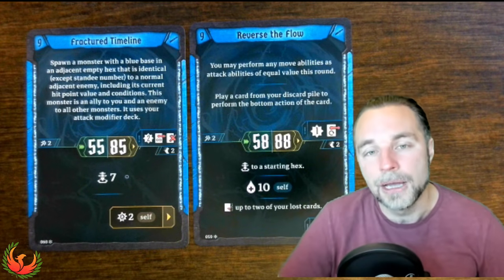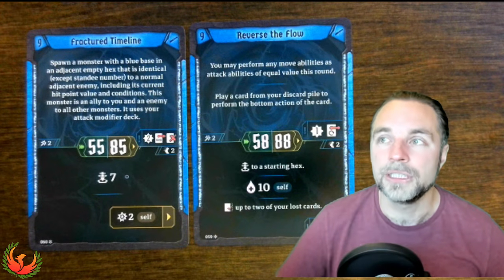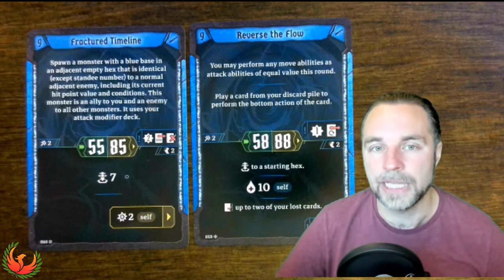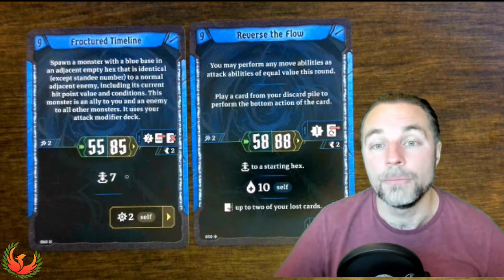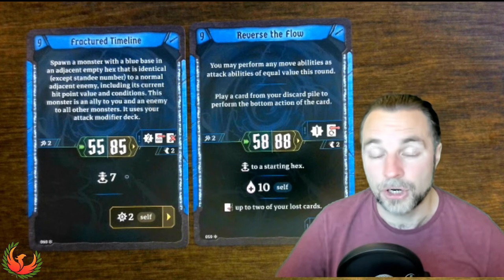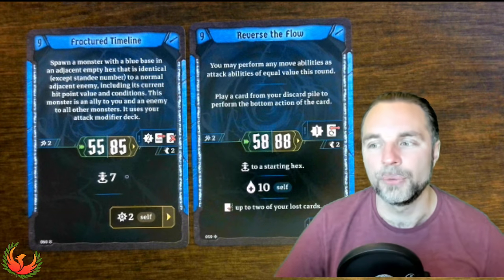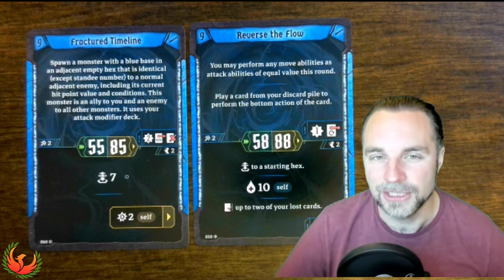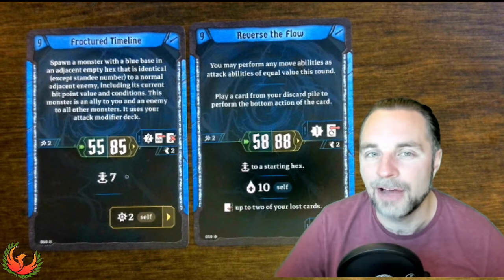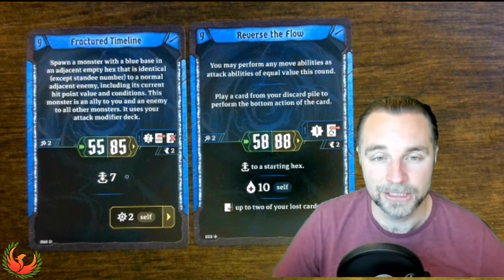I think that it is powerful and that it lets you kind of reuse stuff, but you're not really generating additional action value here. This is just sort of allowing you to reuse the most powerful cards that you have in your discard pile for their bottom actions a second time, in addition to turning one of your other bottom actions into a fight action. I think that this is pretty good, but you definitely need to have built up towards this being your plan rather than stumbling into it. So I think it's worth considering.